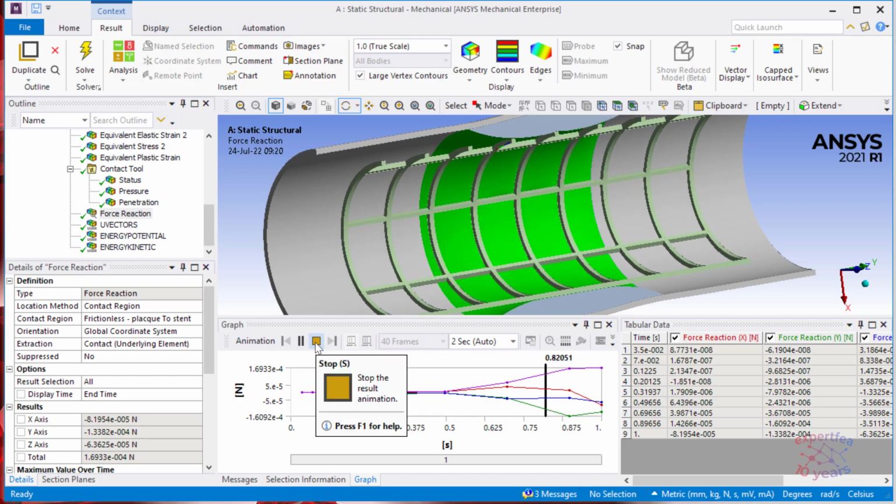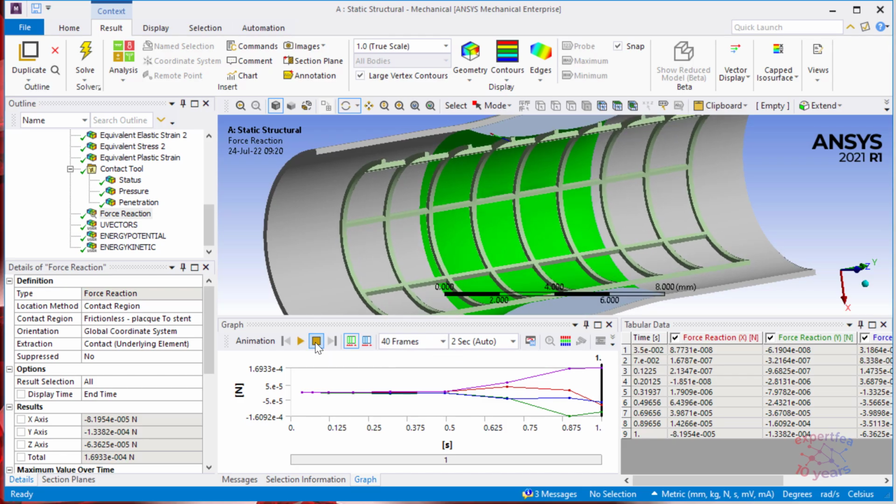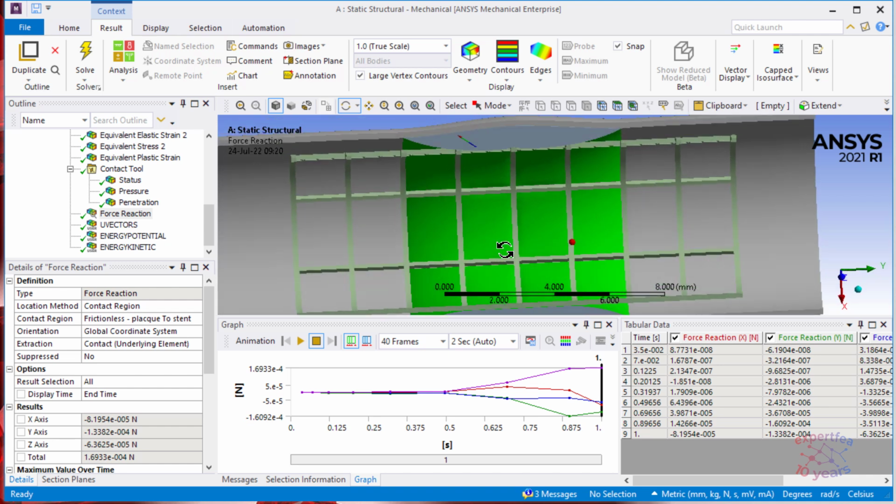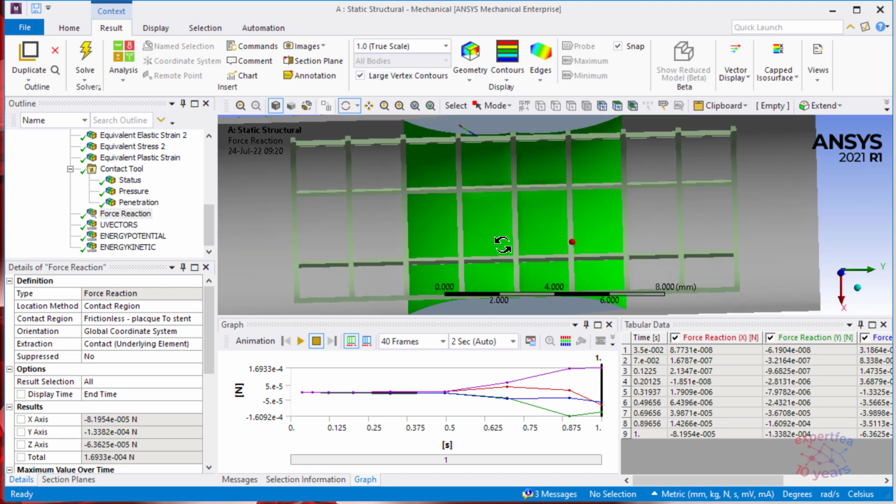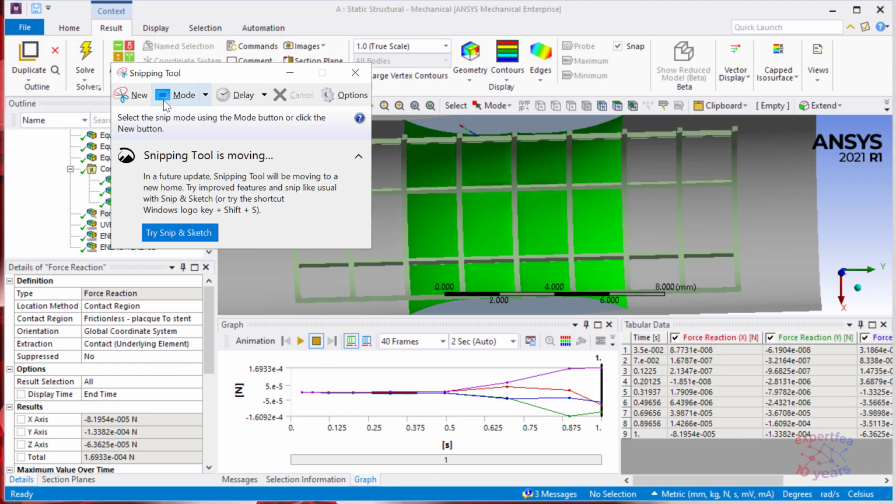Why is this useful? We can find out exactly the surface that gets into contact. Let's draw a little.